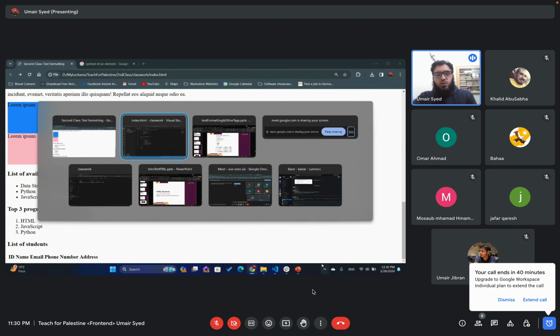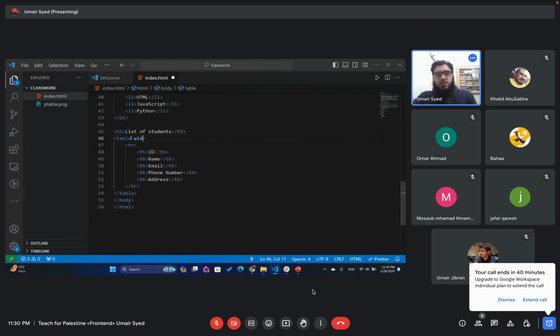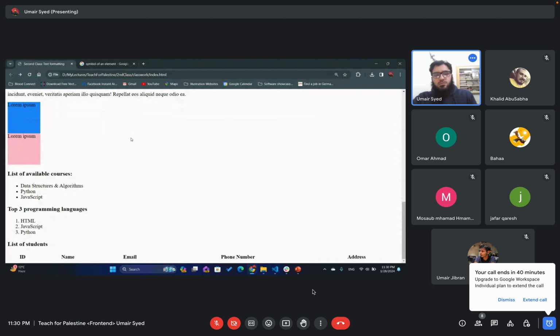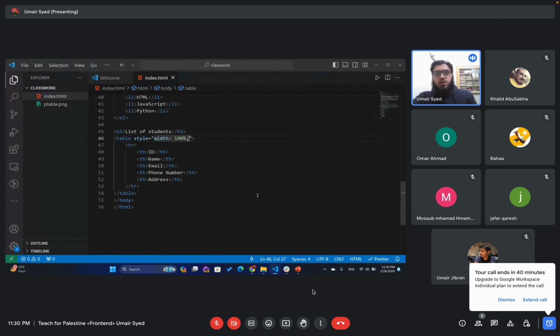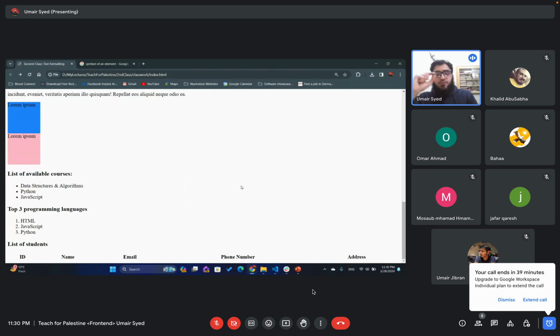If you want to occupy the whole space, you have to give the table a width attribute, or let's say a style attribute, and width 100%. So 100% means occupy the whole width, basically. So it will look like this. And we will also add a border. For adding the border around the table cells, you have to add the border attribute, and it is 1 pixel. So add the border of width 1 pixel. See, this is the border. By border, this thing appears.